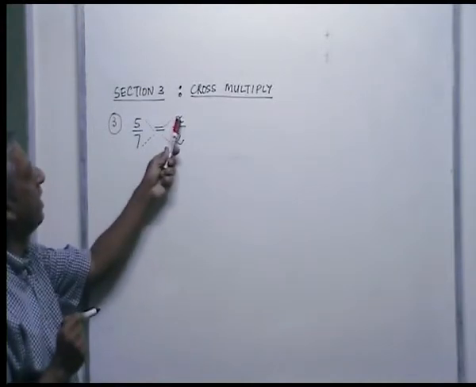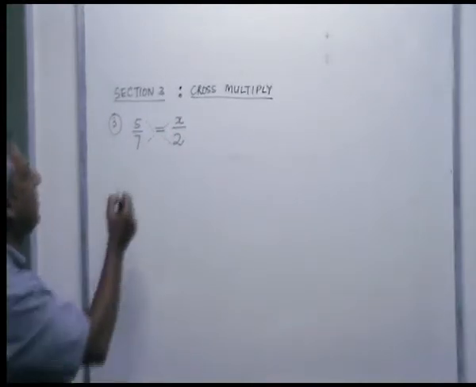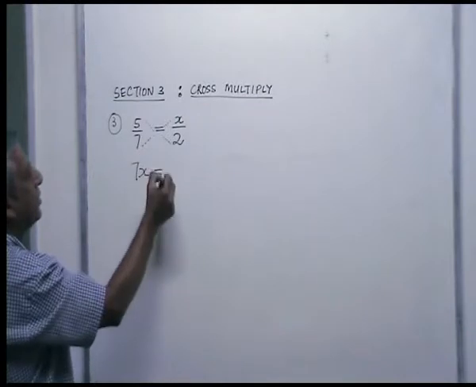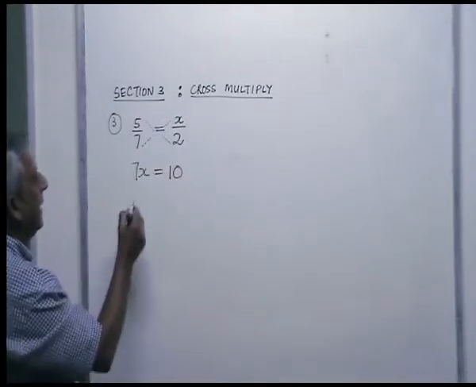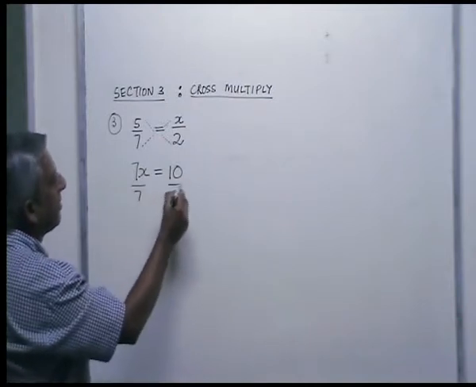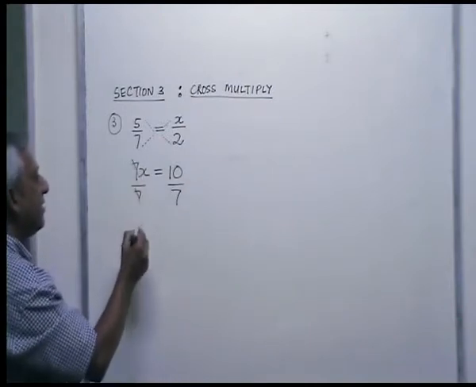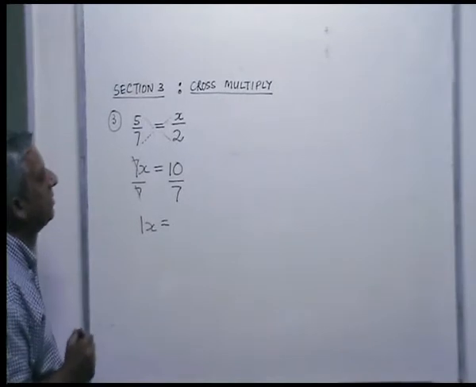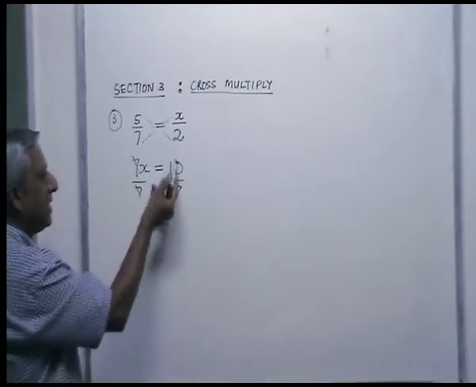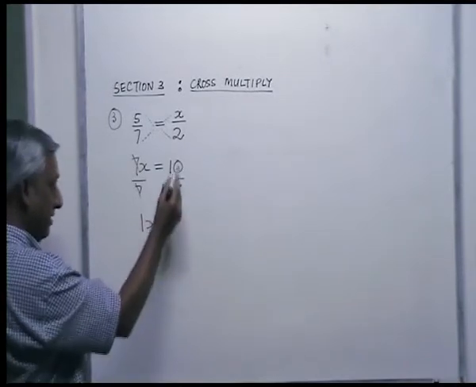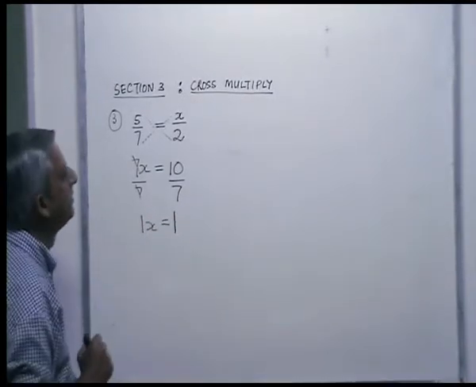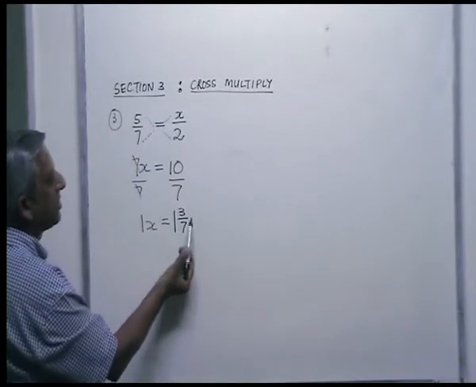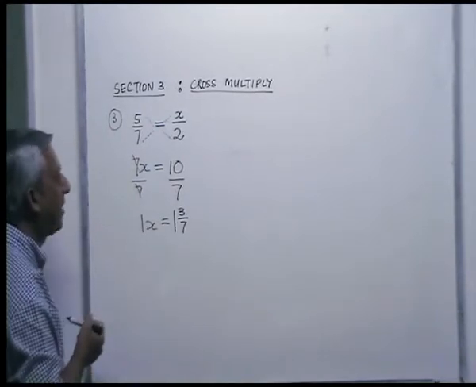Now it's better for me to multiply x by 7 and write that down here straight away. So I get 7x is equal to 5 times 2, 10. And now I've got to divide by 7 and I've got to divide by 7. Now 7 divides into 7 one time, you got x. Now here you got 10 over 7. So 7 doesn't divide into 10 exactly. So you say, well, 7 divides into 10 one time and remainder 3. So it's 1 and 3 sevenths. So it doesn't mean your answer is always going to be a whole number. You can even have fractions, right?